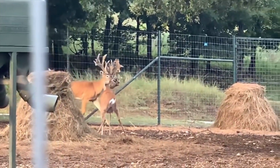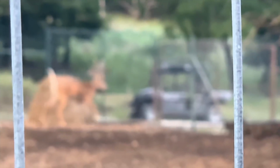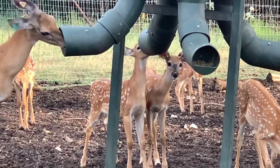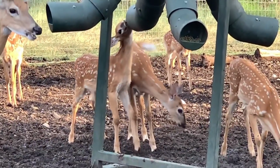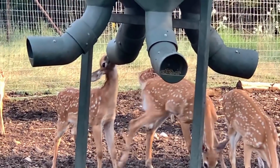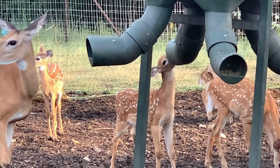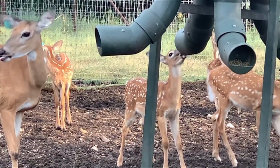We put a couple small bales of hay, not the big bales, but they are round bales, but not the giant ones. We were wondering if the babies could reach the feed. Well, that'll tell you right there. Now that little girl's reaching up there and getting her plenty to eat. She's chowing down right now, not having any problem whatsoever. Some of the others are eating it off the ground, but she says, gosh, I wish I was a little taller. I'm straining my neck, but she is scarfing that food down.